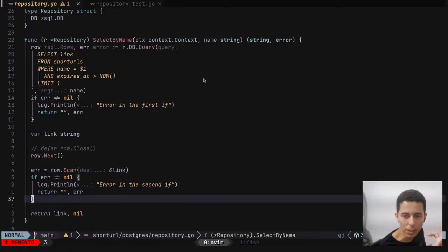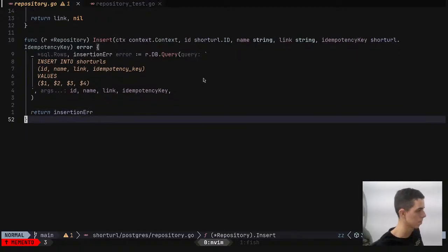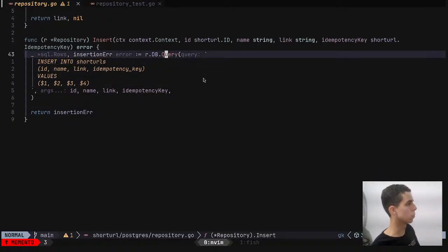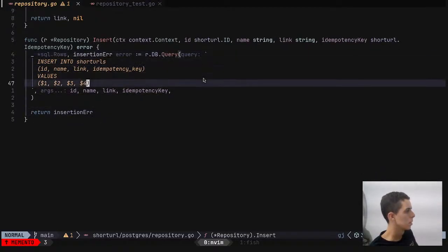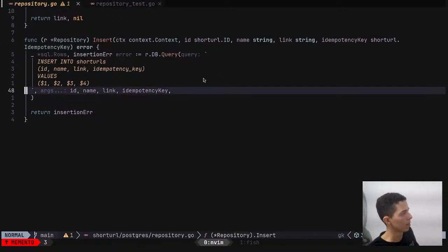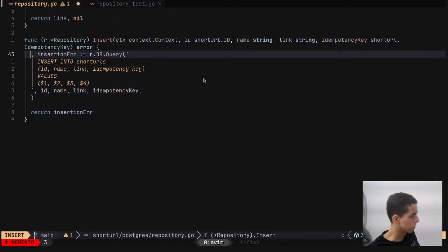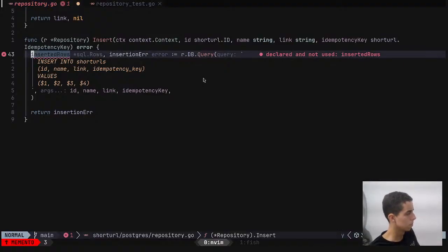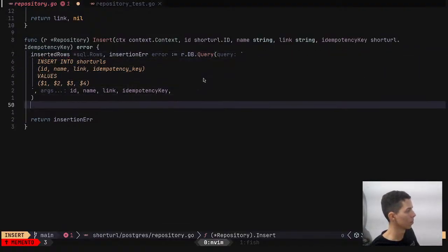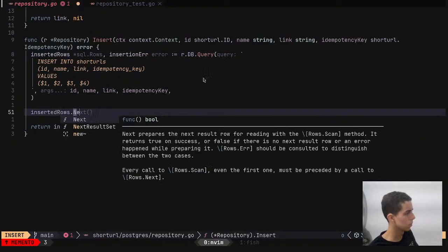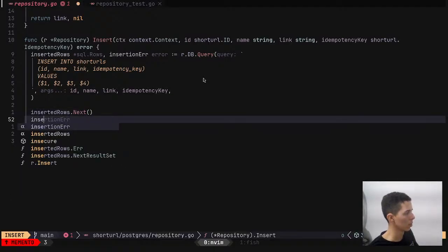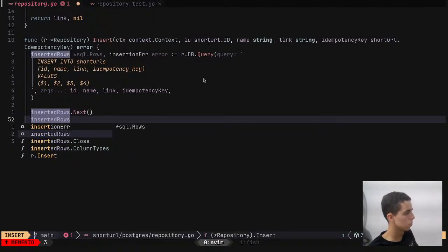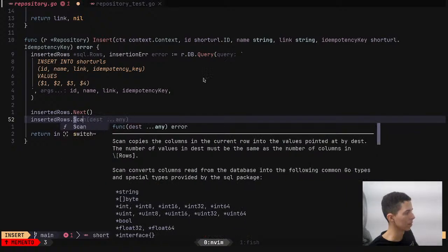How can I debug this? Let's see, sql.Rows. Okay, I can rename it to inserted rows. Inserted rows dot next, inserted rows dot scan.